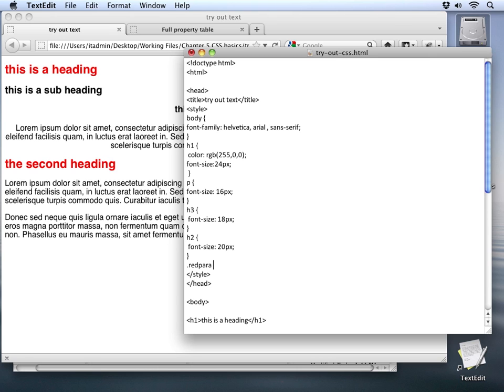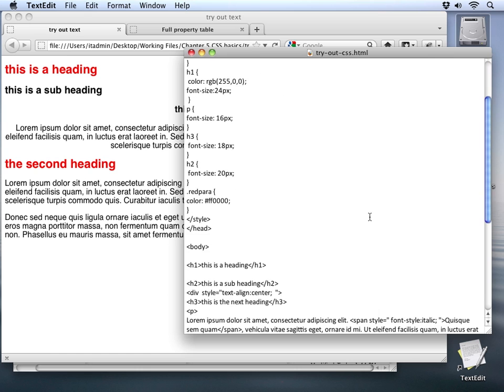Now I set up the style rule the same way. I use the curly brace and closing brackets for start and end. And I use the same type of styles inside. Now, just so we can see this one really easily, let's just change the paragraph to red. I'll use the color property, colon, and I'll follow that with a hexadecimal color for red. Pound sign, FF for maximum red, 00 for green, 00 for blue, end it with a semicolon, and we'll save our changes. Now that we've created a class style, we'll need to apply it.